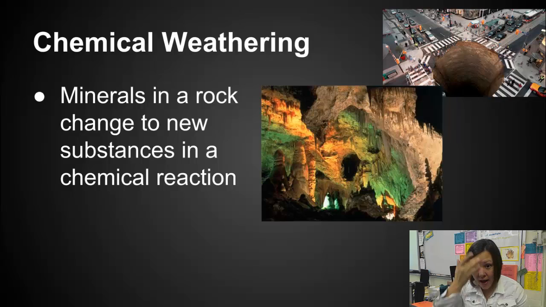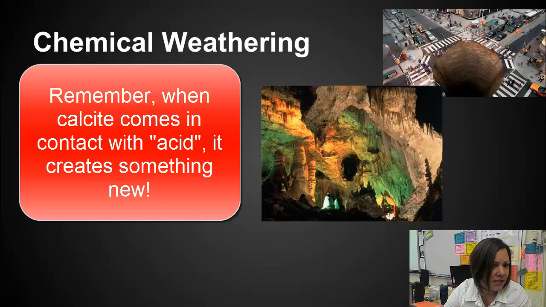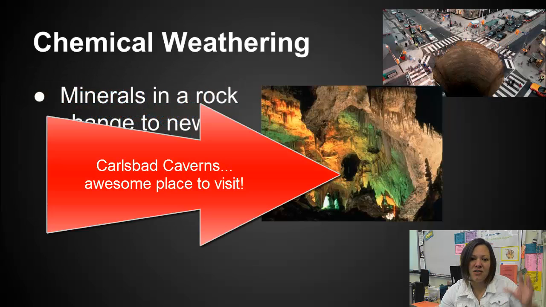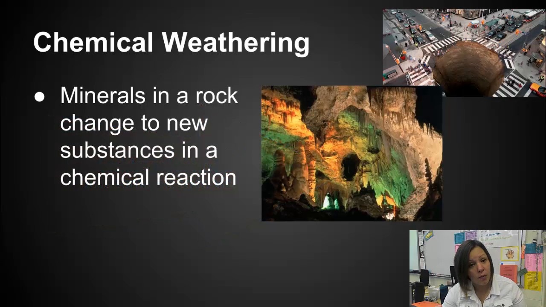So here we have sinkholes and caves, a picture of sinkholes and caves. And I want to make sure we understand the reason why those form is all due to chemical weathering. So those awesome landforms where you see those big stalactites and stalagmites in a cave, those are all formed from chemical weathering. When you hear stories on the news about big, massive sinkholes that are forming, it all has to do with chemical weathering of the limestone.